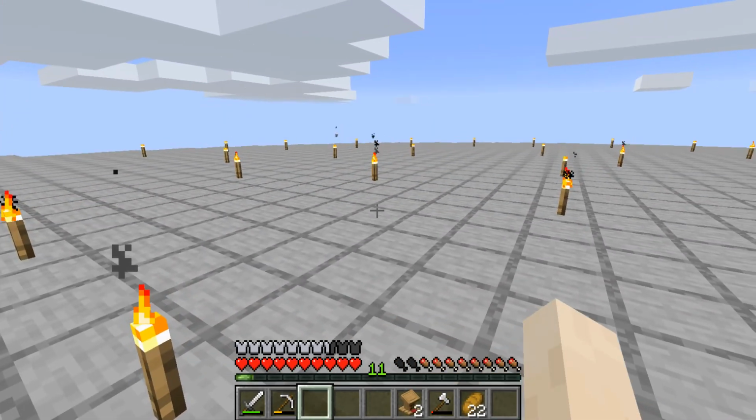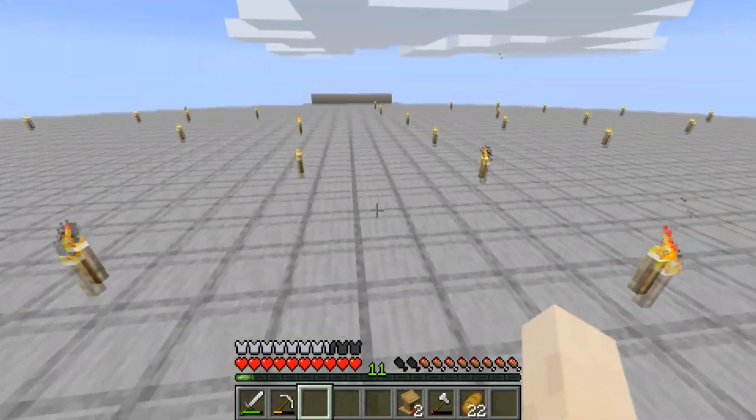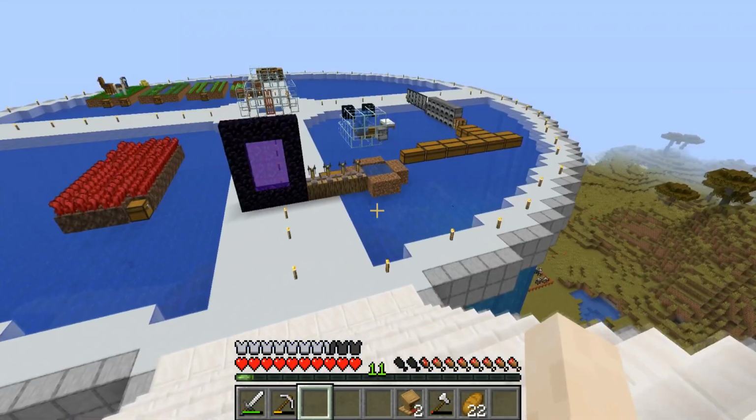Then we're going to have beetroot, which we're never going to use for anything other than trading. Then we're going to have carrots, and we're going to have potatoes. Those are going to be the 4 quadrants on this platform. Now, on this platform, we're going to have automated farms.